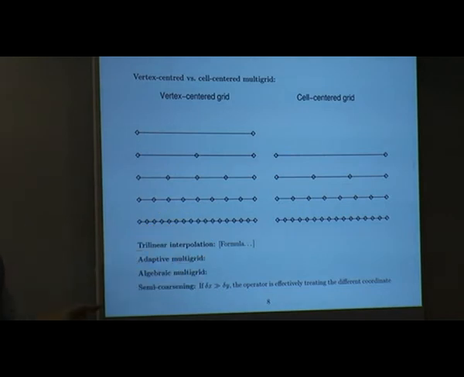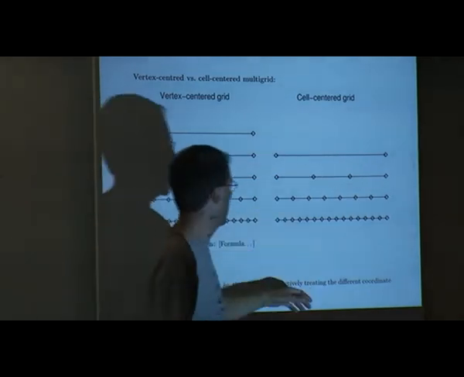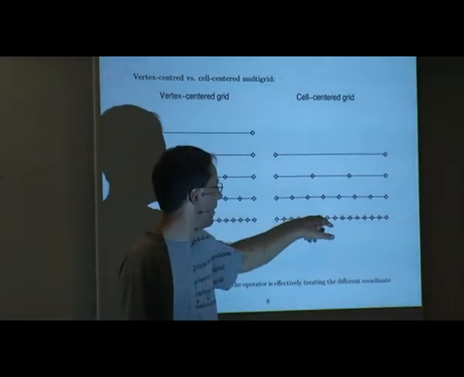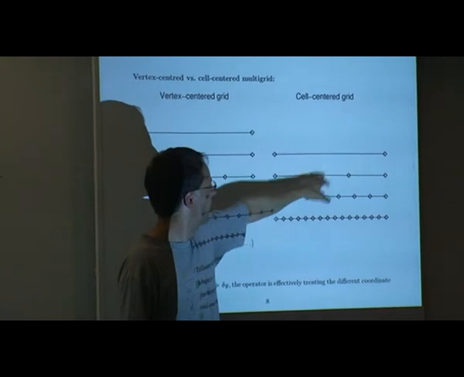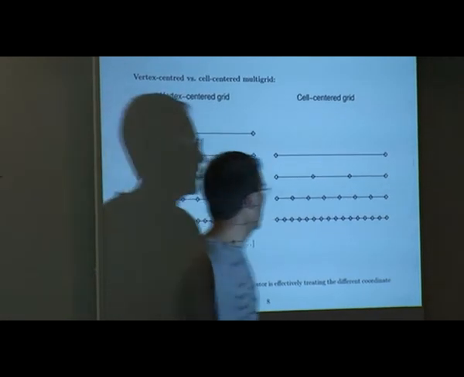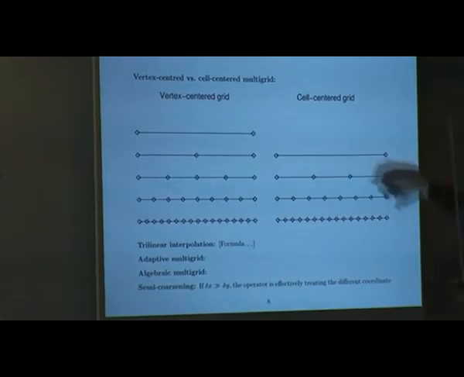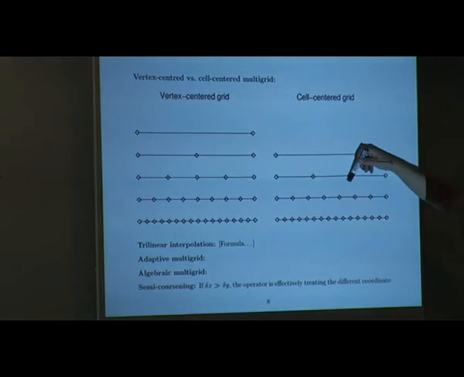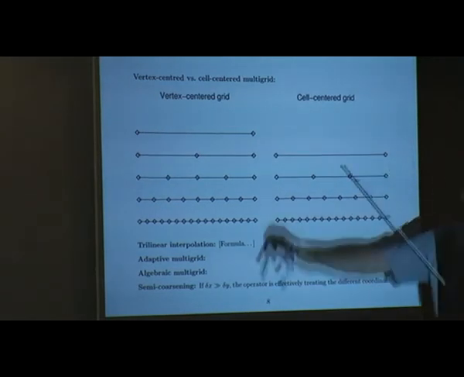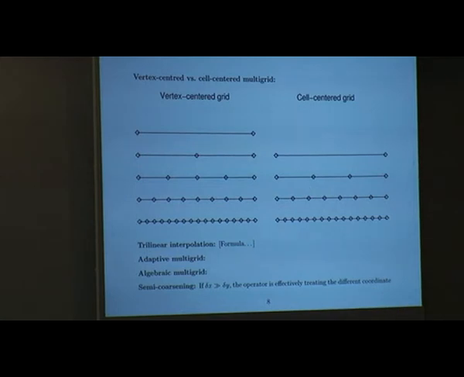But for non-periodic boundary conditions, we have this situation. So instead of 17 points, we have 16, 8, 4, 2 points. And now you see that this point here of the coarse grid is not the point of the fine grid. So we cannot directly use this fully weighted smoothing.